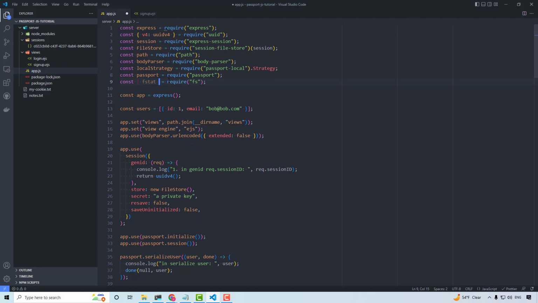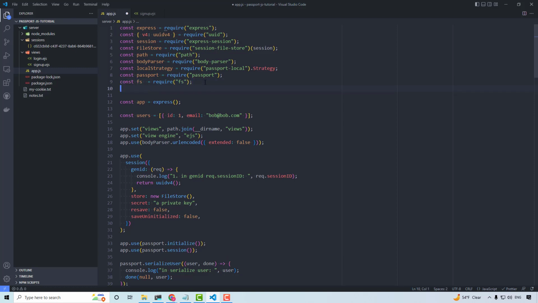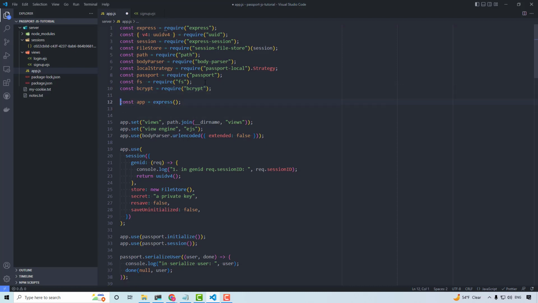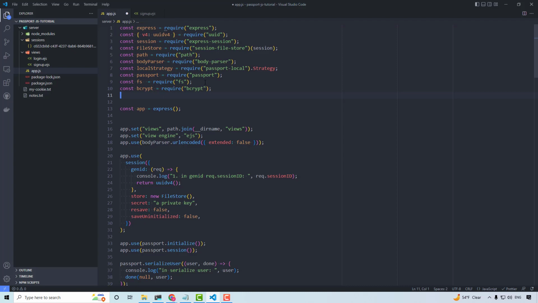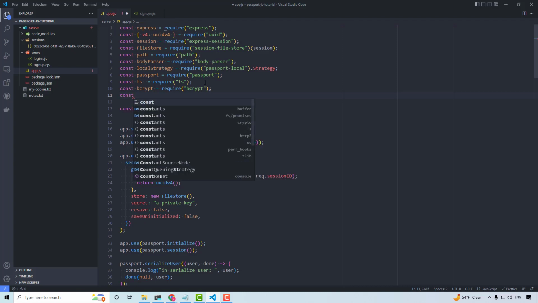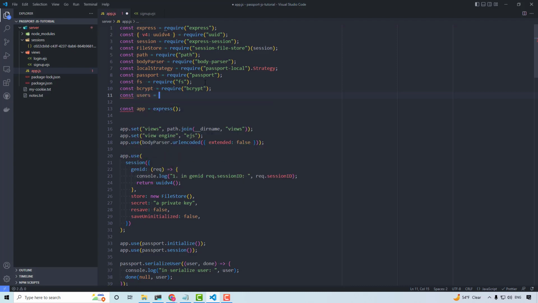We want to do fs, so file system, and then we don't have bcrypt, so I'm going to say const bcrypt equals require bcrypt, and then I'm actually going to kill this users object here, and we're going to pull it in from an empty users.json. So const users equals require ./users.json.